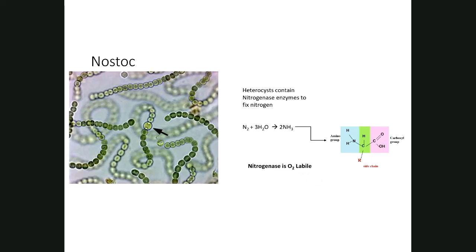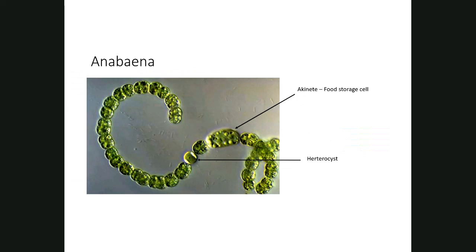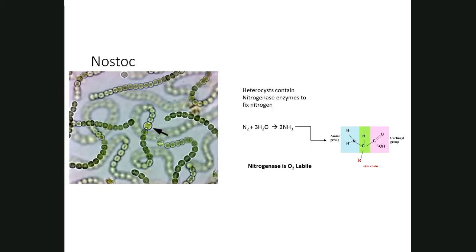There's another similar species, which is Anabaena. Anabaena is just a string of photosynthetic cells with an occasional large clear heterocyst. So we're not going to ask you to tell the difference between Nostoc and Anabaena. In case you're curious, Nostoc can be found in nature as a little gelatinous ball in freshwater systems, which is so large you can just pick it up with your hands. It's about the size of a large marble. Or it can grow on walls as a gelatinous gloop.